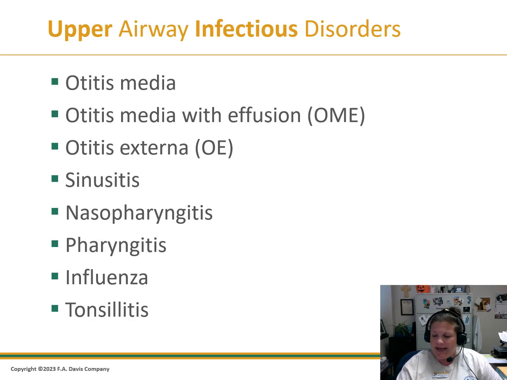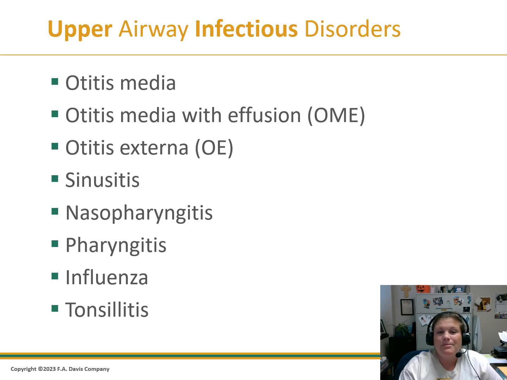Okay, now that we've covered the introduction to the respiratory content, we're going to start looking at specific conditions. Each slide has been categorized by where in the body it's impacting the patient. So this first set of disorders is upper airway, and these are all infectious disorders, and then we'll have upper airway non-infectious disorders, and then for our second recording or voiceover, we'll get into the lower airway infectious and non-infectious conditions as well.